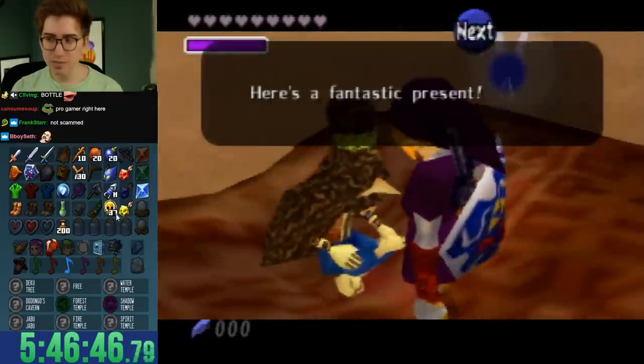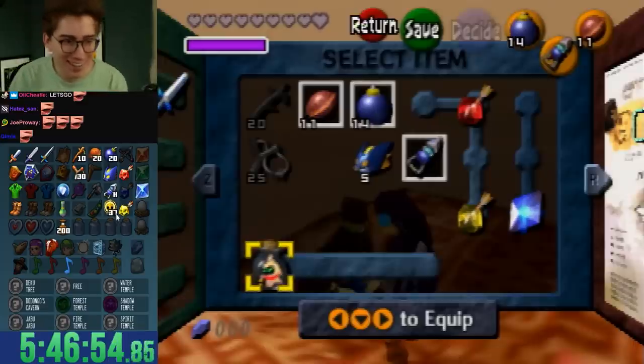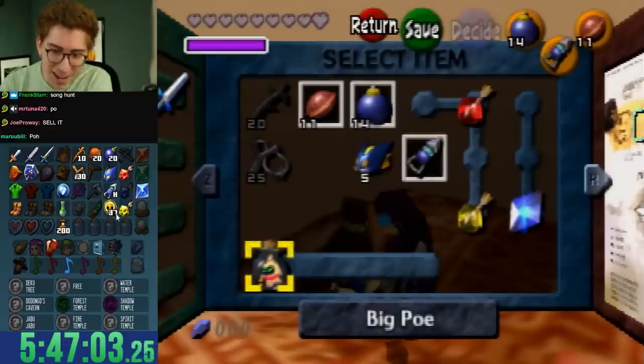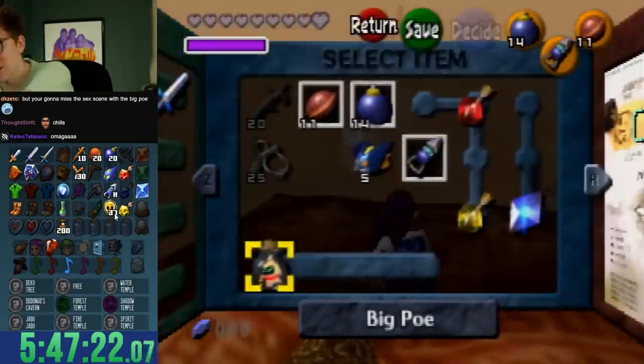Is that a bottle? Please tell me that's a bottle. Is that a bottle? It's a bottle! Oh shit! Finally! Alright, so we get rid of this stupid big Poe, and then we get bugs, and then I think we can turn back into Child Link, which would help us immensely. Man, that was actually worth it. Oh my god! That's a save, and let's get out of here.